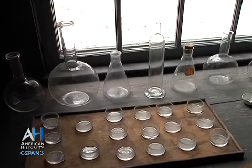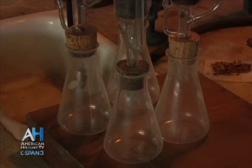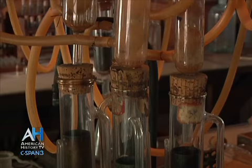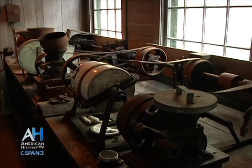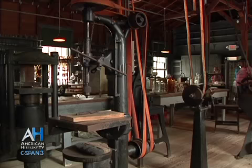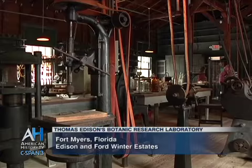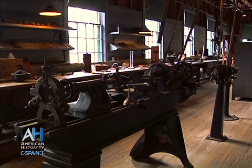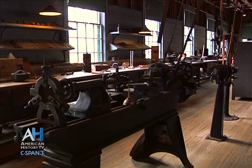In addition to himself, he also had a full-time glass blower, because a lot of the work happening in here used some very different beakers, test tubes, and glass material. He soon learned that in order to make the process right, he had to create the glass himself, so he brought in a gentleman from Europe who was his full-time glass blower. He also had a full-time machinist. An interesting feature of this laboratory is the metal shop, because in addition to glass, a lot of what he was doing involved working with metal pieces — creating them from scratch, modifying, or repairing them.